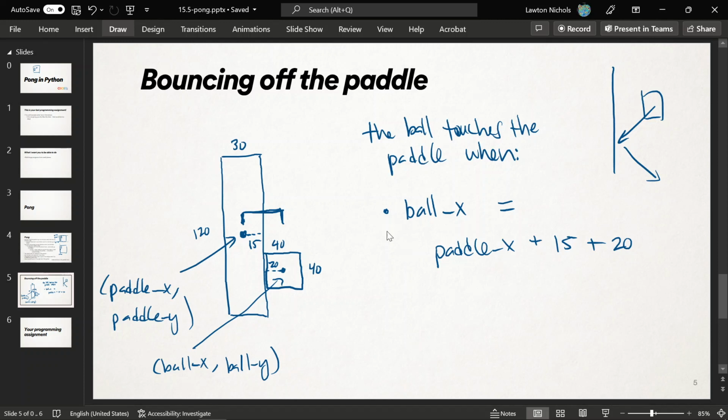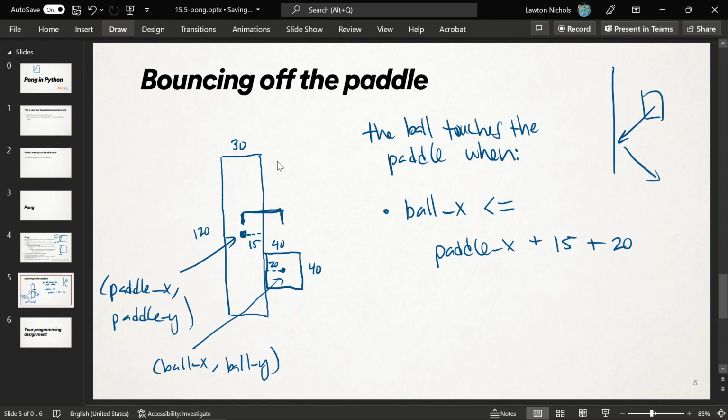We're almost there. Because of the way the animation works, we might jump to be inside of the paddle as we move, because we move in chunks, multiple units at a time. So the more correct way of saying this: the ball is touching the paddle whenever the ball's x is less than or equal to the paddle's x plus 15 plus 20.